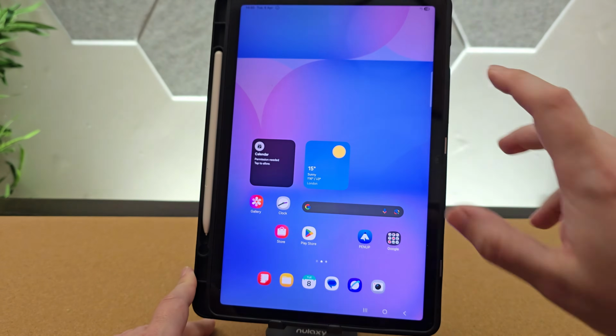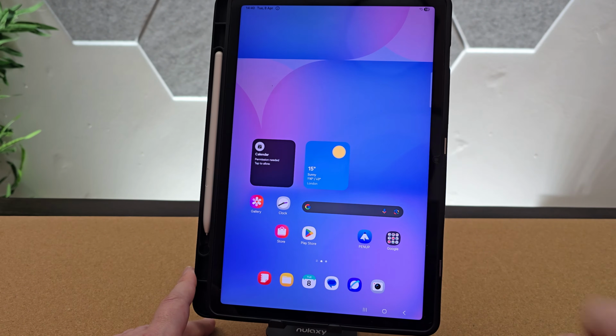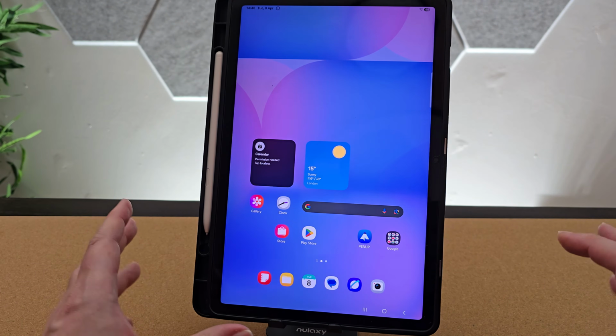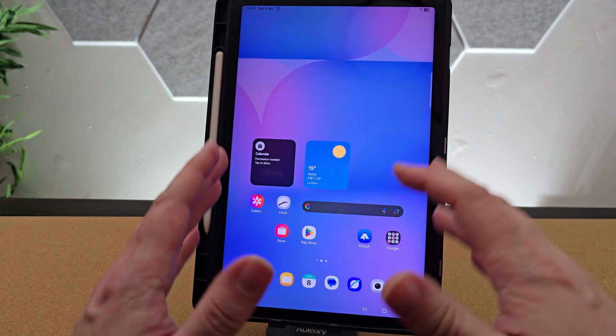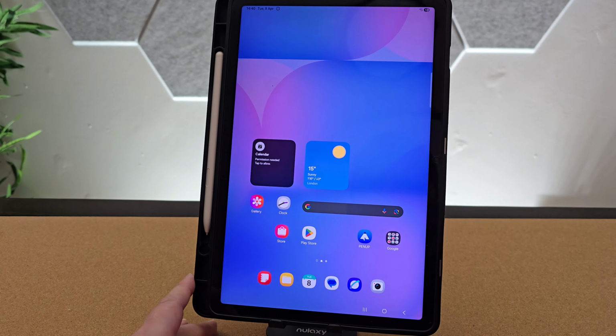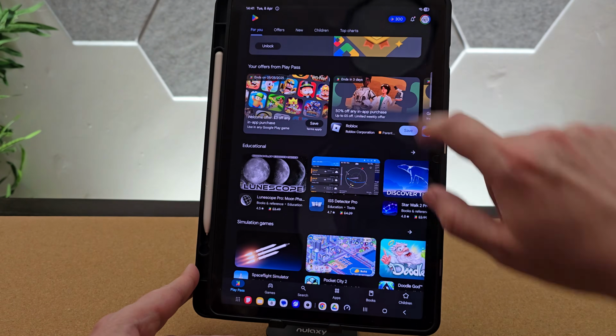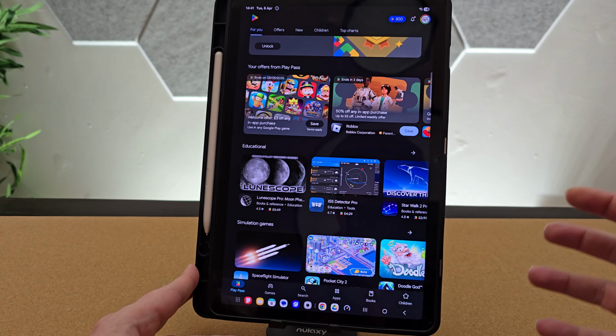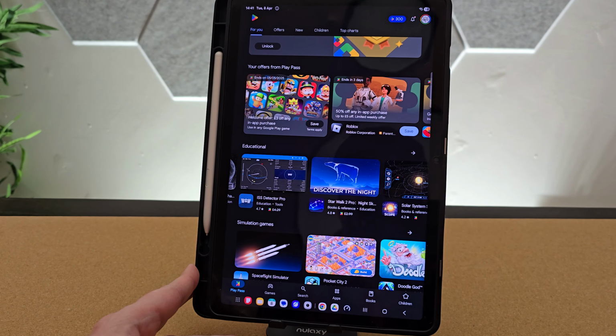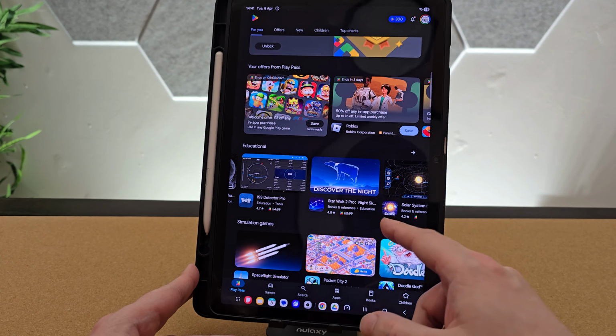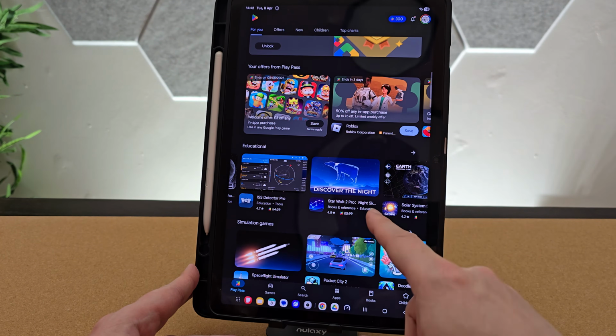So as I mentioned, this works on pretty much anything you have on screen. It will effectively detect what you've circled and then perform an internet search. So as another example, let's go ahead and open the Google Play Store, and I want to get some info about, let's just pick a random app, Star Walk 2 Pro. I've not used this app myself, so I don't know much about it.